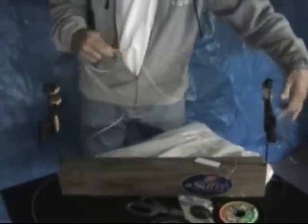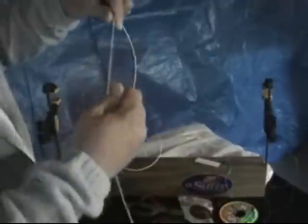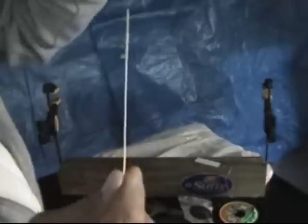So we've given the glue about 10 minutes to dry. Take it out of the clamps, and there you have it, the Chinese handcuff, where we're going from the spectra coming off the reel. We have the Chinese handcuff itself. We have the glued transition, and then the monofilament top shot.